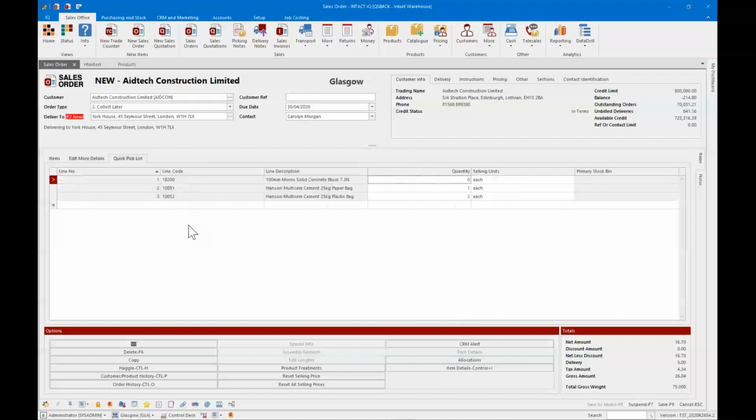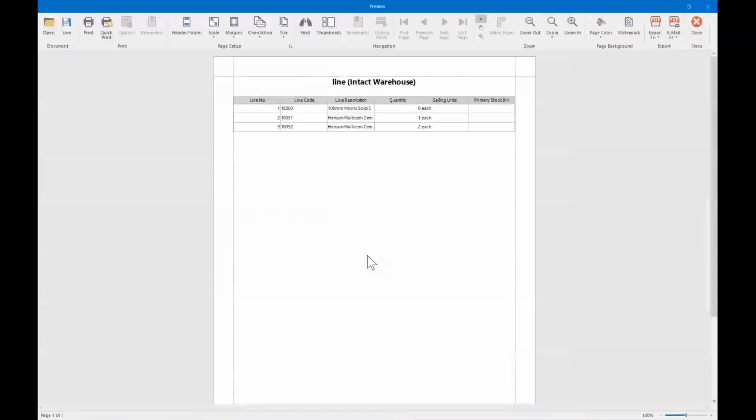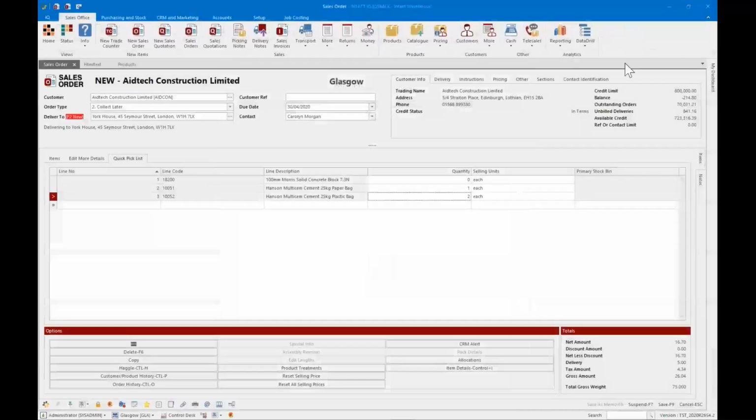This example as well in the end is an interesting one. So we had a customer with a trade counter environment with a little store at the back. They want to be able to print a little ticket off to go and collect some goods from the store, but don't want to save the order at this stage. So all we did was we put the basic information they wanted in one of these grids, and from this grid then they can just do list, print, or preview. Okay, so that let them get the little ticket out to go and collect their goods without having to save the order and go through the normal order reporting process.